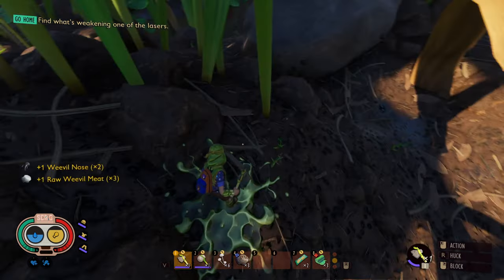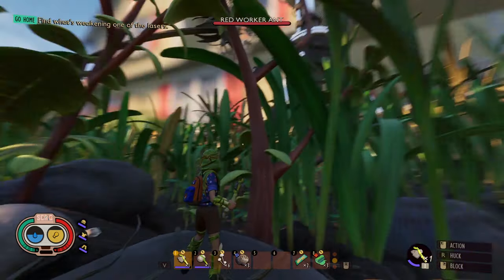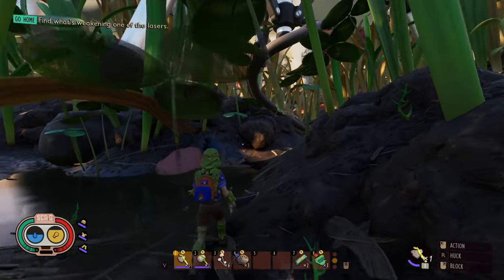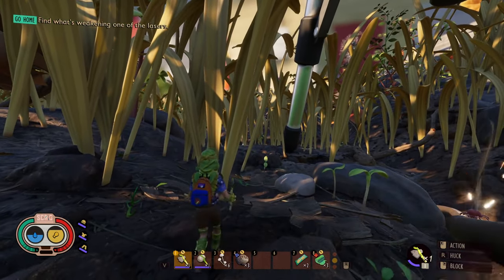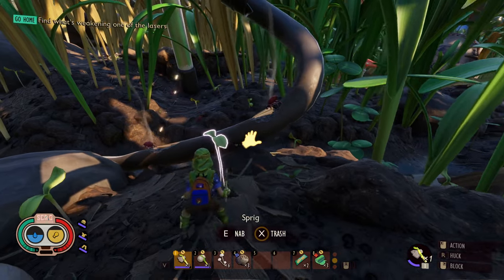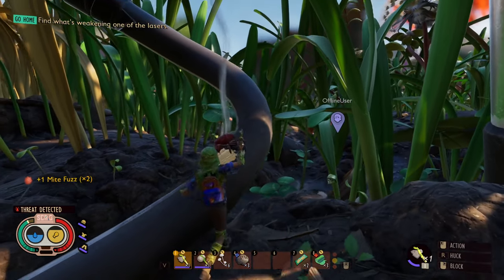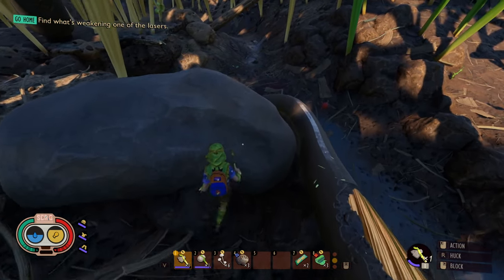These guys are food. Where's that laser? The laser here. That one right there. Yeah, try not to eat sweets. They don't have an expiration date. Better leave them in case you don't have any food. The rest of the time there is fried food that has an expiration date, by the way. Mushrooms also do not have an expiration date. Oh, okay. Aphids, nature's lollipops.